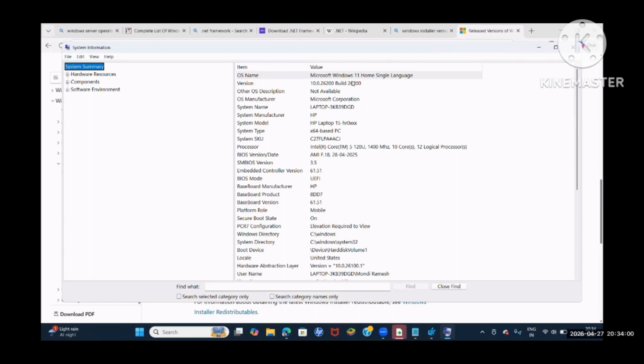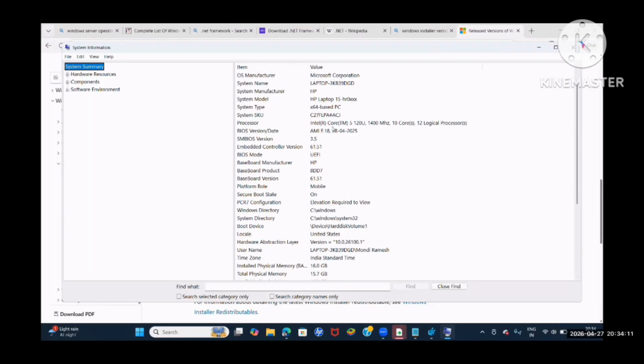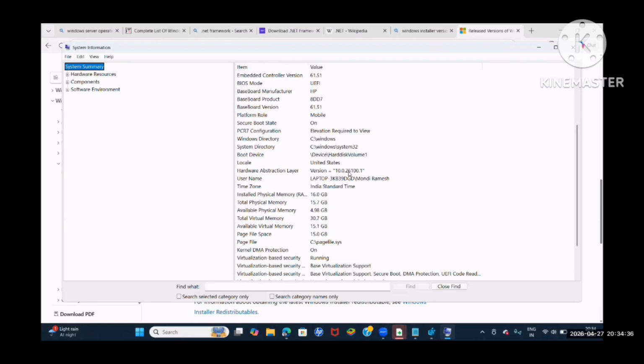Very important is the processor, which is an Intel Core i5 with 10 cores and 12 logical processors, one socket. Scrolling down, 16 GB of memory is available in my laptop.